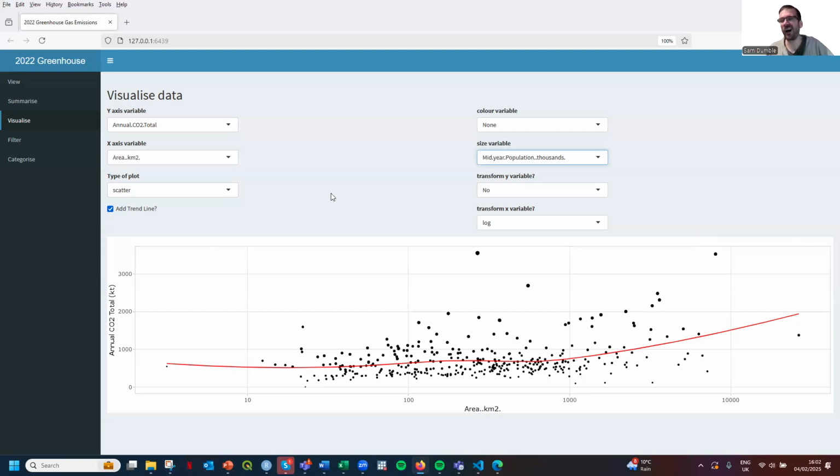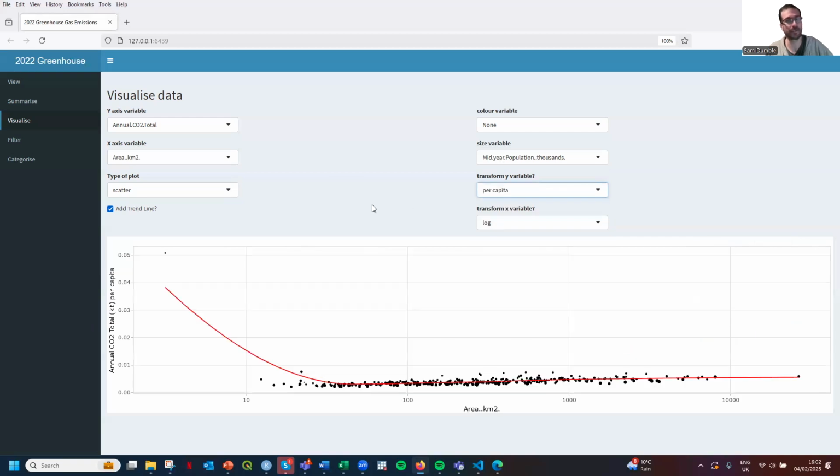And so I think I'm also going to make a transformation here on my y-axis, but this one is going to be based on the population. So I'm going to convert this per capita. And that's perhaps not the trend that you were expecting to see when I did that, because something very odd has now happened when I've converted my CO2 to CO2 per capita. And again, it looks like we have one outlying point.